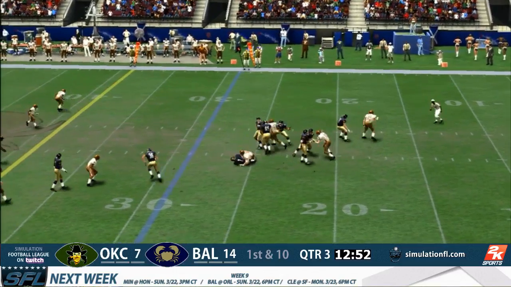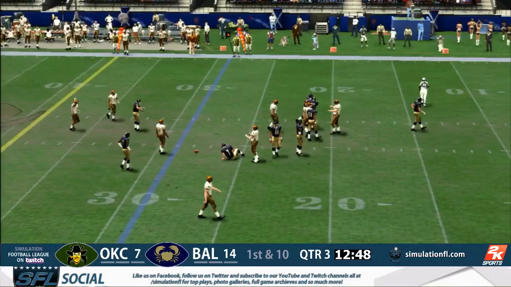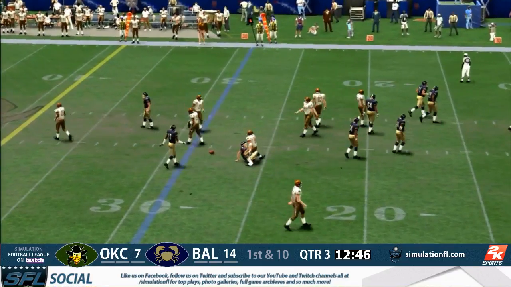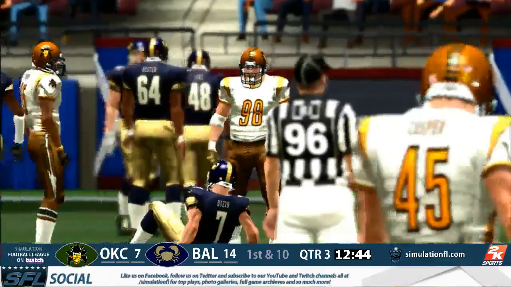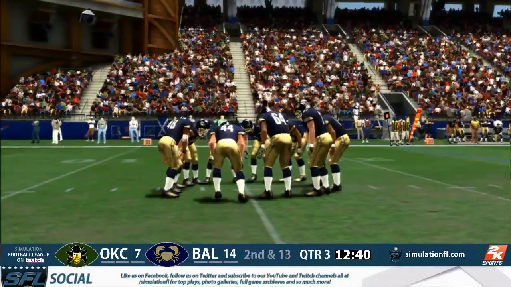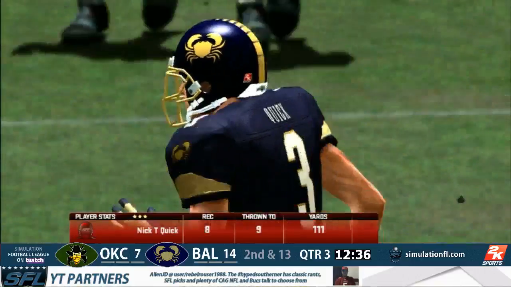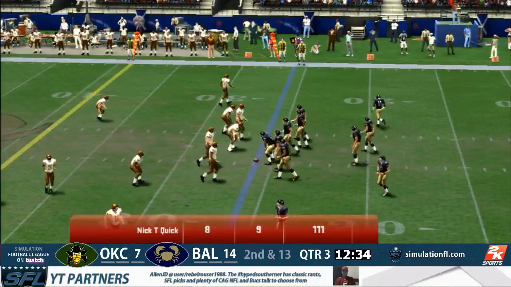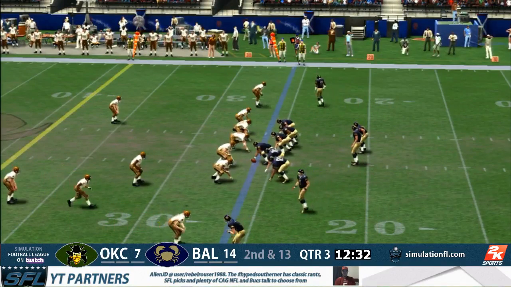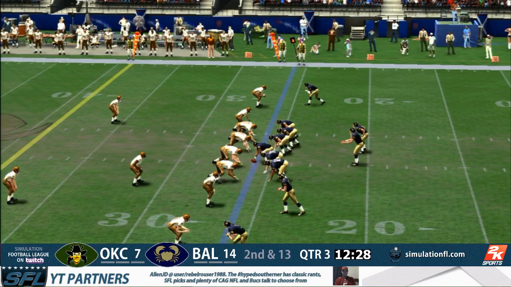5th anniversary season as Mike Dazza will start the second half, sacked on his back. A loss of 3 yards brings up 2nd and 13 for the Crabs. That's not how Baltimore wanted to begin the first half, or the second half. Nick Quick, 8 catches for 111 yards on 9 targets. He was a beast in that first half.